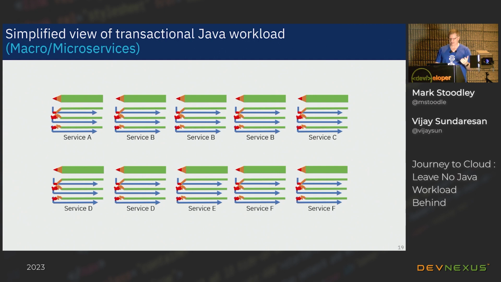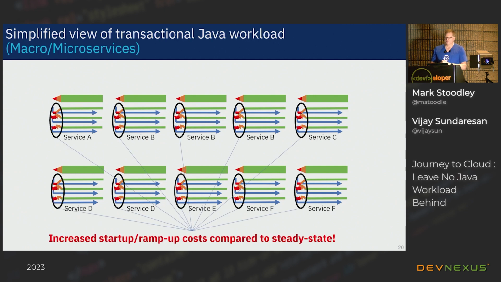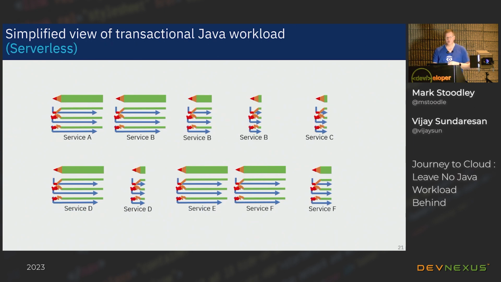So we have this extra pressure on startup and ramp up costs compared to steady state. And so it's becoming more important to invest in these areas. If you move to a serverless model, now you start seeing instances that are popping up and down in response to how much load there is.